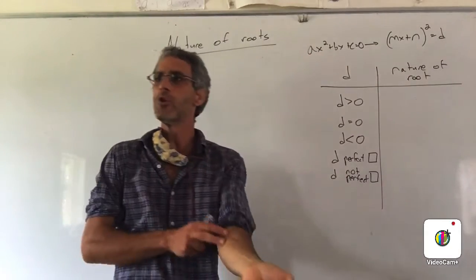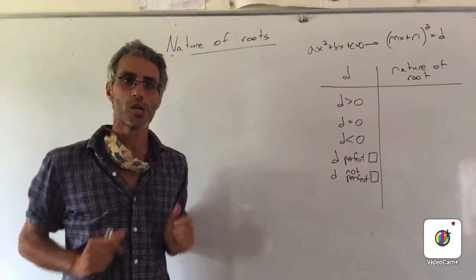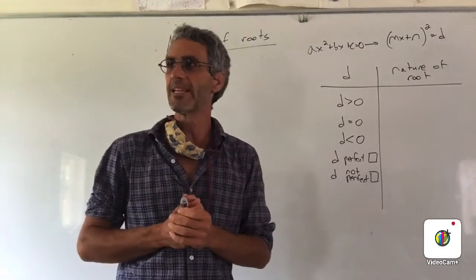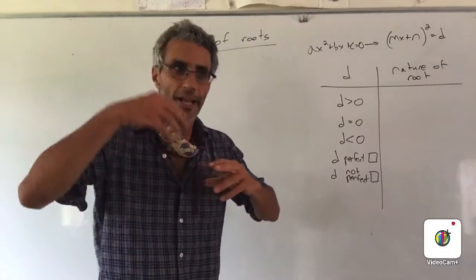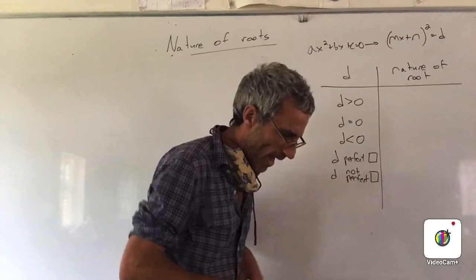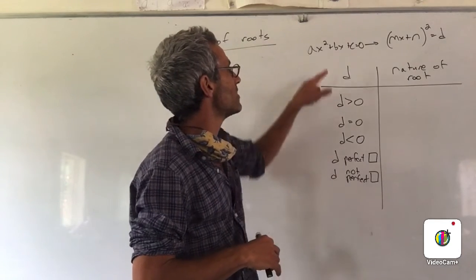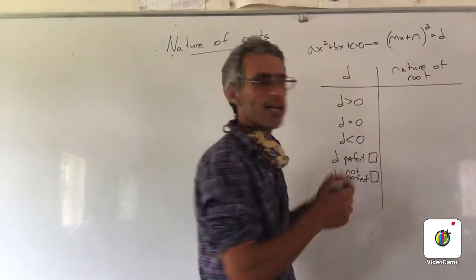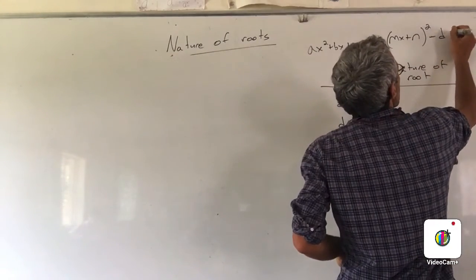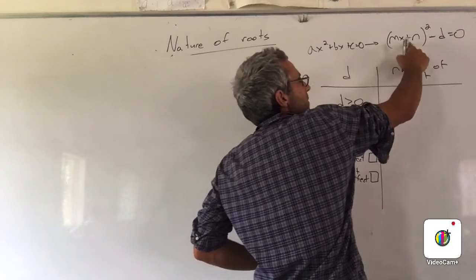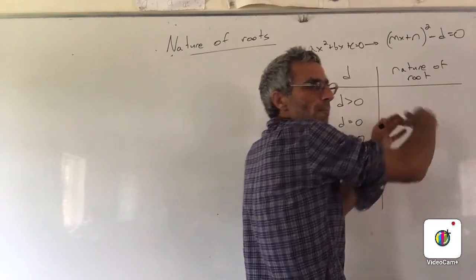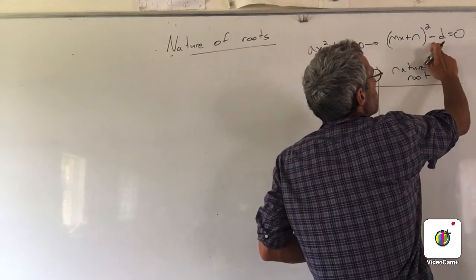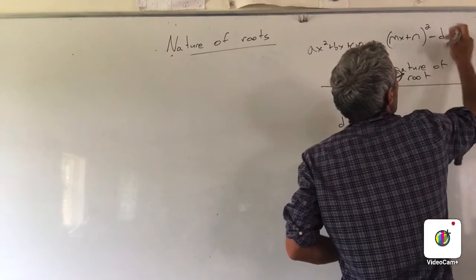Now, already a few lessons ago, we learned to do something really cool. I thought it was quite difficult, but you handled it very well, which is called completing the square. If you look back at what we did to complete the square, we changed this into something that looked like that. It was something times x plus something, all of that squared, minus another number equal to 0. But obviously, if I want to do that, all I've got to do now is add d, and now it's going to look like that.